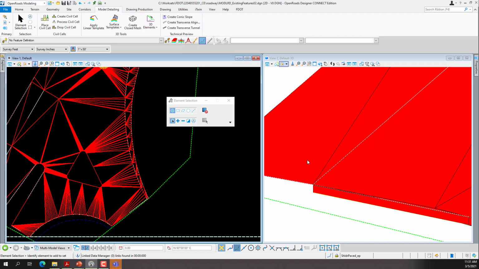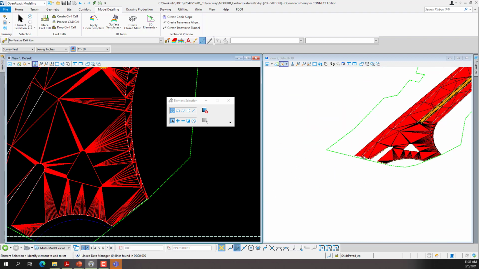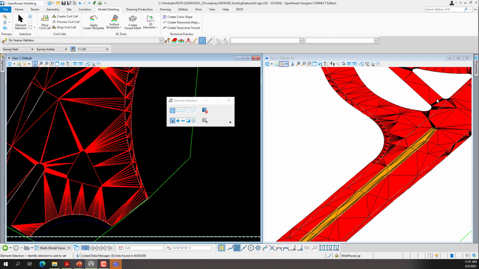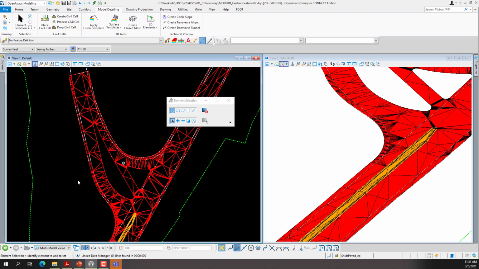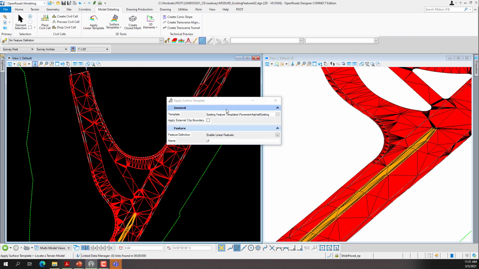So let's do that again for our existing 61. So I'll zoom in view 1 to the terrain. So let's go back to surface templates, and since we've picked the surface templates from the split button on the 3D tools group, we can just select the icon above that'll relocate the tool. So again, the template is going to be pavement asphalt existing.